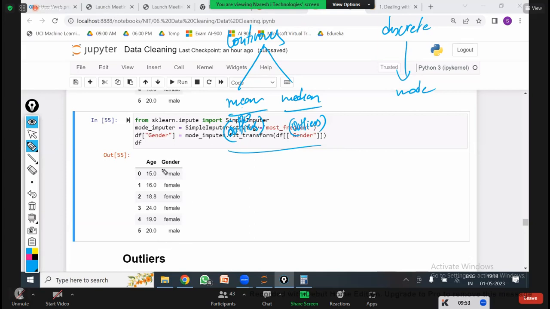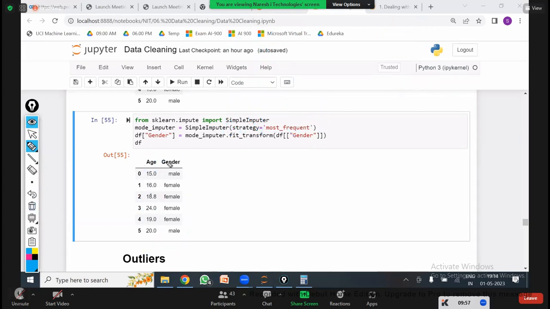Now, which columns have missing values? For example, the gender column, or let us take age. Age, I want to fill with median or mean. Which one? First, age should be checked for outliers. I have already checked that in the EDA and written the notes. I'll open my notes. In the notes, there are no outliers for this column, so immediately I will write the mean. If there are outliers, I'll replace with the median.